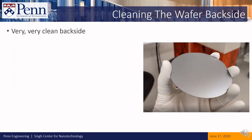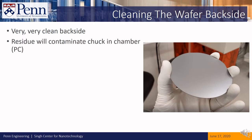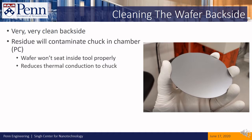Before using the tool, your wafer must be very clean on the backside. It must be clean enough to look like it's fresh out of the box. If the wafer has any residue or debris on it, that residue will contaminate the chuck inside the process chamber. If that happens, the wafer will not seat inside the tool properly, which will reduce thermal conduction from the wafer to the chuck, and selectivity of the etch to resist will suffer. This will cause the profile of your etch to degrade, the resist to burn faster, and it's really not good.